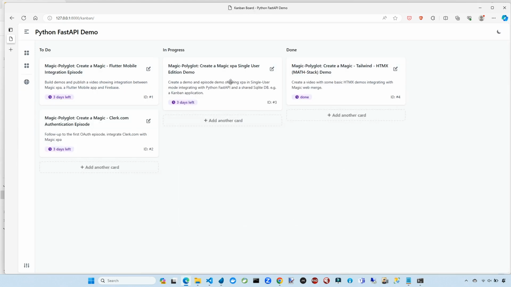We can drag and drop cards between columns.